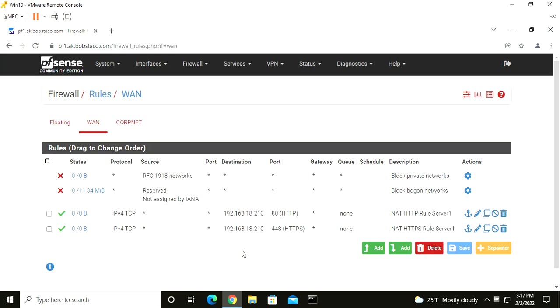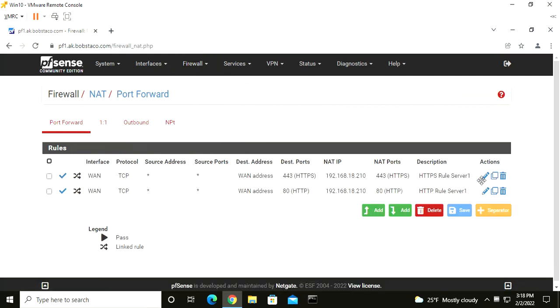There's no problem here at all, and there's also no caching involved. So you just go in and fix it. If you need to, the best place to fix it is to go back to the NAT rule, because remember, this is the firewall rule here. This rule is a consequence, or it happens because of the NAT rule. So if you got something wrong, go back to the NAT rule and go to edit it.